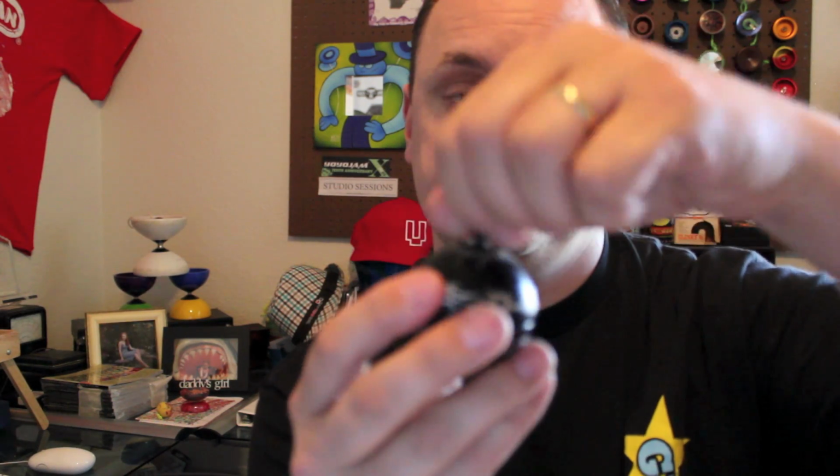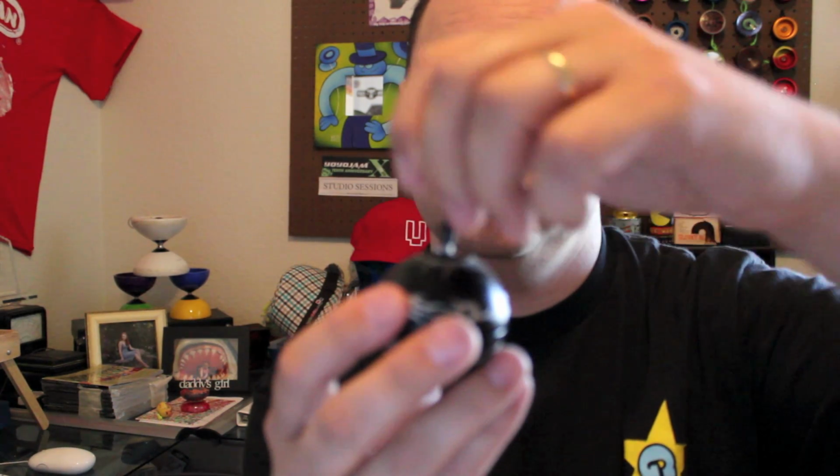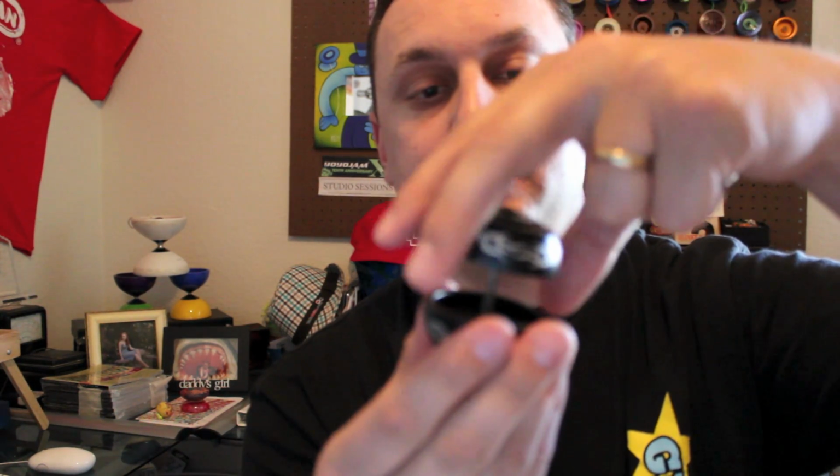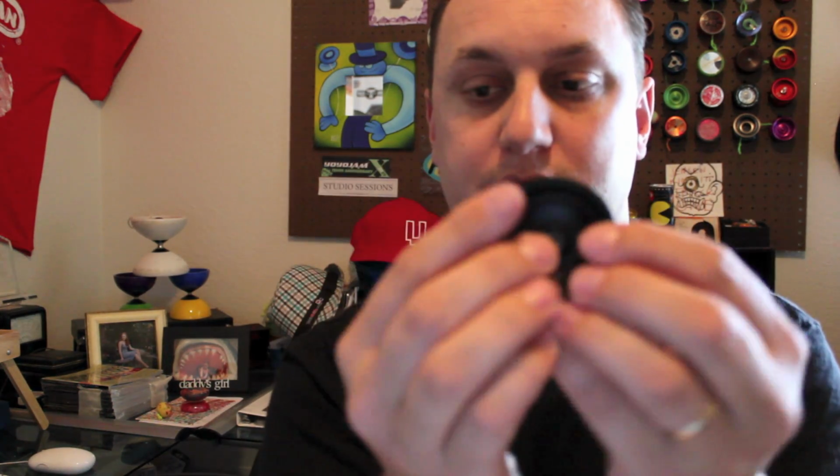Alright, the hub stacks are this outer piece right here. Let me show you. Right, so this is the hub stack. It's a metal stack. It fits on the inside post of the yo-yo cup. There we go. Like this. Right. And then you have to screw it in place using one of these screws that they give you.